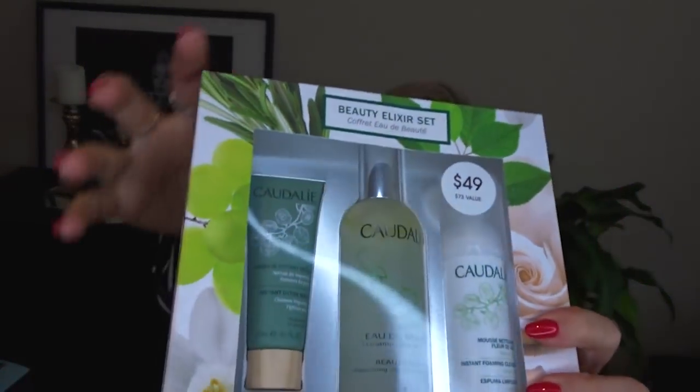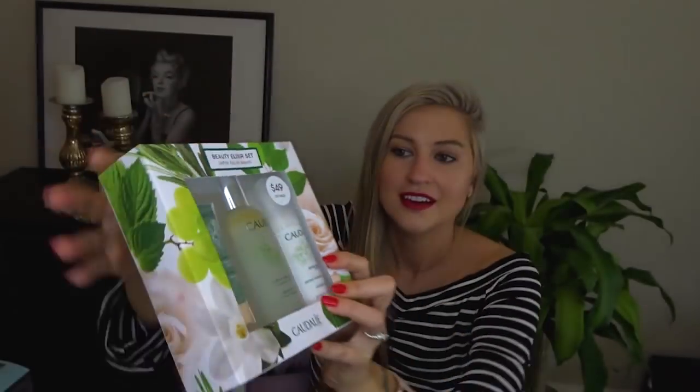Here's another amazing set deal. This one's from Caudalie. I came to get the spray, which is $49, and this whole kit was $49 — and then of course all of this was 15% off. So I just felt like this was a little bit of a jackpot. For the same price I was going to pay for just the full-size bottle right next to the kit, I got the full-size bottle plus a detox mask, which you know I'm all about, plus a foaming cleanser. I feel like foaming products tend to be kind of drying, so we'll see how that one works out. But overall I was really thrilled with those kits.